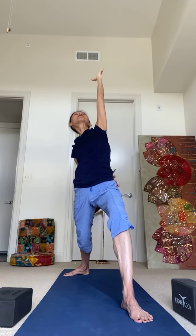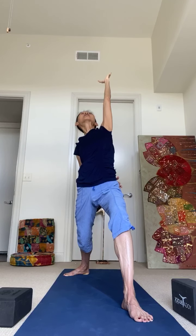Reverse warrior is about side bending, stretching the front of your rib cage as you draw your left shoulder away from your hips. Breathing in, begin to release, open the arms out wide. Exhale, bring the arms back, open the chest, hug the shoulder blades in toward the center. For some of you, this is enough, then stay right here. As you exhale, if you want more, lower yourself by hinging forward from the hips.